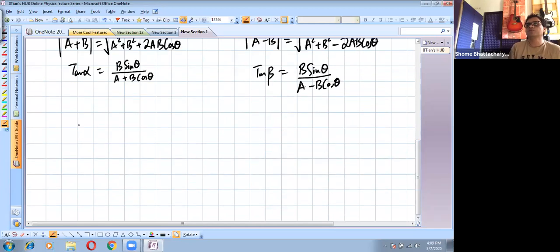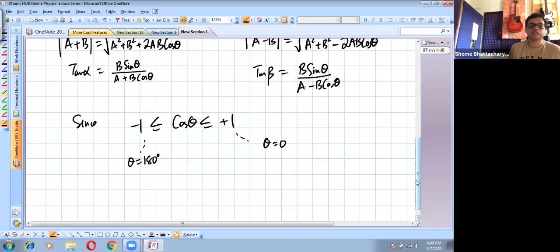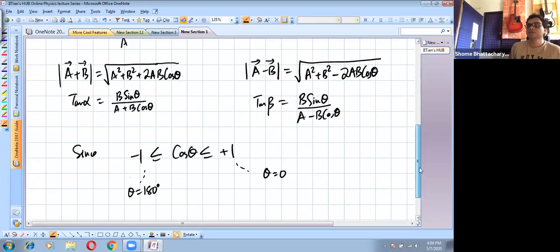But before that, we saw that cos theta cannot go greater than plus 1 and cannot go less than minus 1. So it happens to be plus 1 when theta is equal to 0, and it happens to be minus 1 when theta is equal to 180 degrees, which we have understood from trigonometry in 4 quadrants, that cos 180 is minus 1, whereas cos 0 is plus 1.